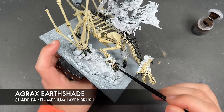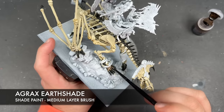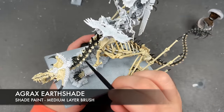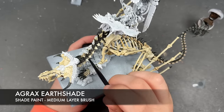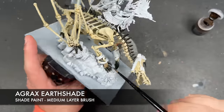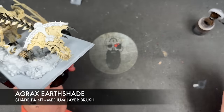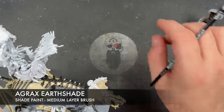I'm going to apply this all over the top of these bones by the black. Like that. A bit in there as well. Do a little bit inside the jewelry. Like that. And that should be all good for the front feet. For the back feet. Hang on, got a skeleton horseman making an appearance because of how long the tail is. There we go.